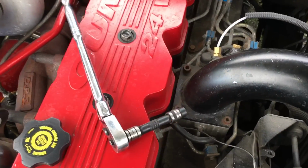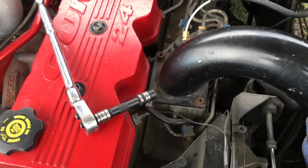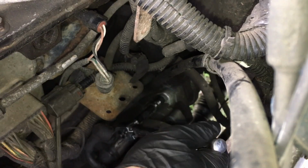In order to remove the starter, you're gonna need a 10mm with an extension. All right, so this is the top starter bolt right here.